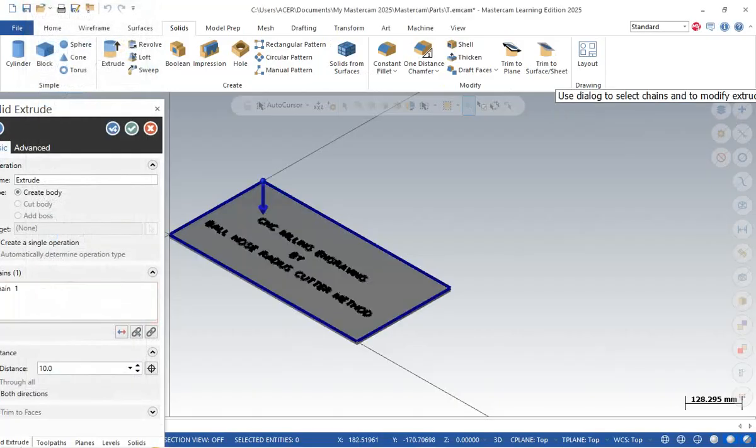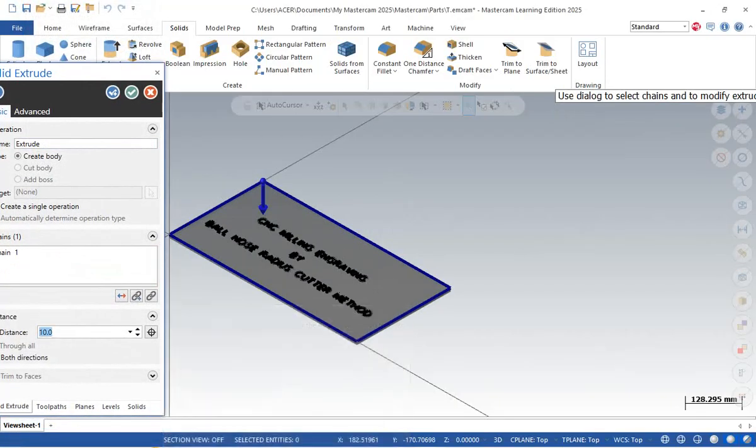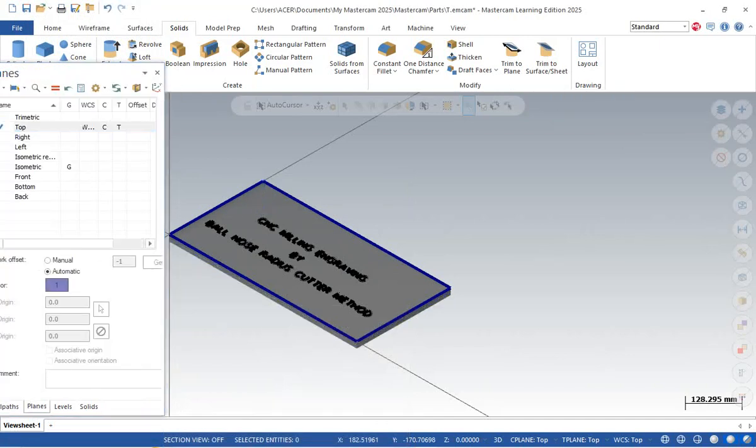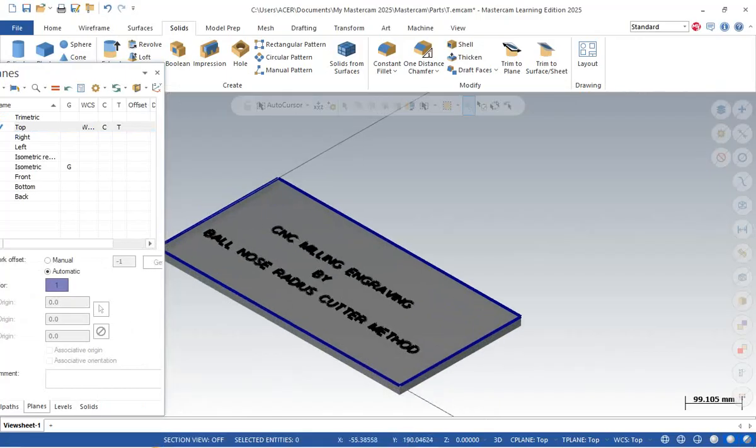I go to extrude, 10 mm or 20 mm. What do you like? 20 mm. Okay. Now we have completed the model as well as the letters or numbers which you want to create on plates.